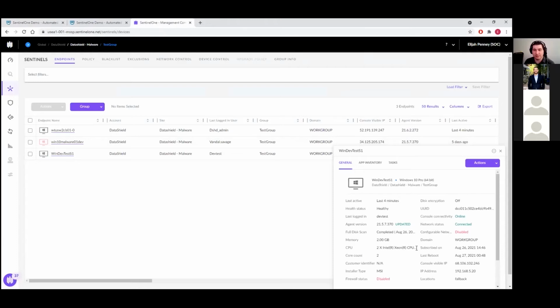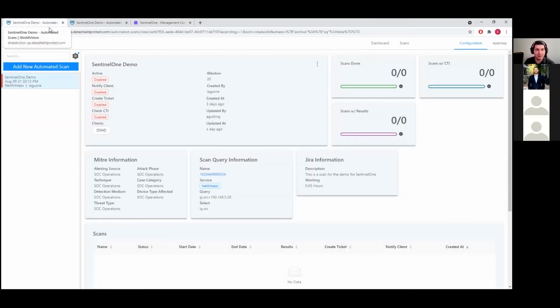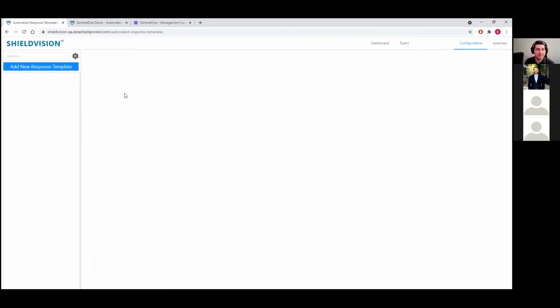And if I go ahead and hop over into SentinelOne, excuse me, you'll see that the device I have up here is that same .5.20 IP address, and it is currently connected, meaning it has not been quarantined. So ideally, by the end of this, without having to come back in here all too much, we will have a nice quarantined device taken off of the network.